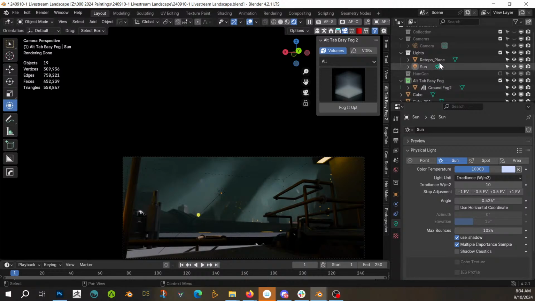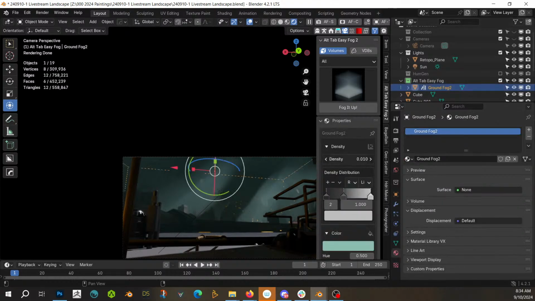Okay. Our fog is still feeling too thick, maybe, or not. No. That feels okay, but we are losing that back tower. I don't want to lose the tower.